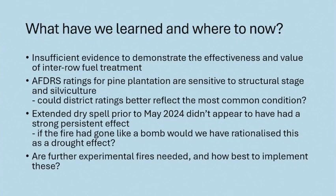But if we're going into a situation perhaps with a major new afforestation program where we might have 20 or 30,000 hectares all in a similar stage of development in a similar geographic area, then that could be significant enough to influence the area ratings and the fire potential. So I think there's some work to be done there involving both the plantation managers and Department of Fire and Emergency Services, who are I guess the custodians of the fire danger rating system in the state.